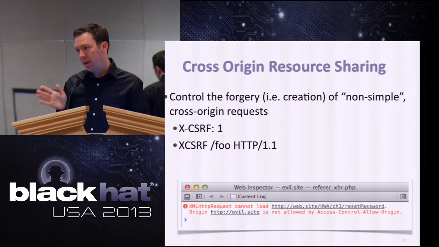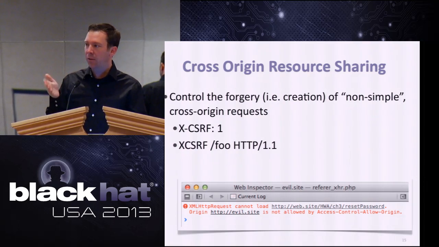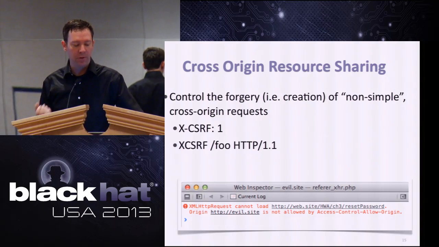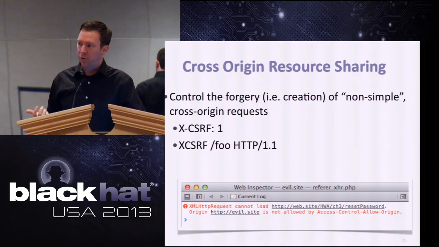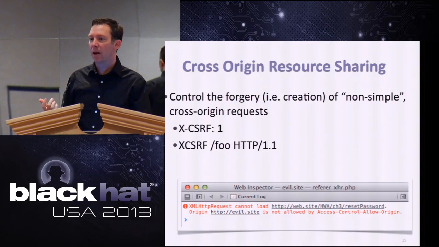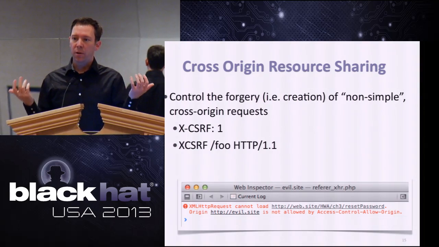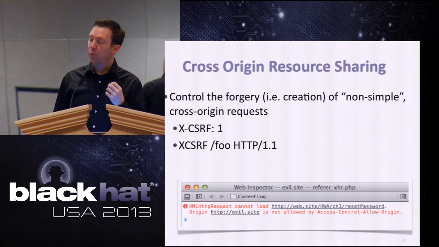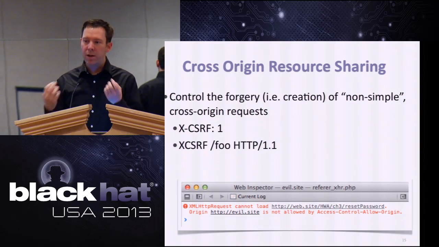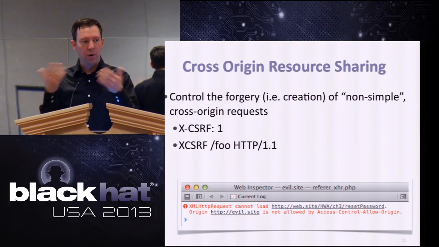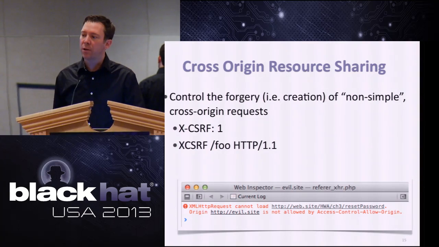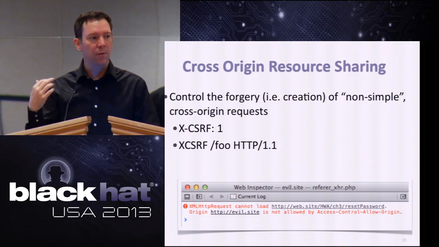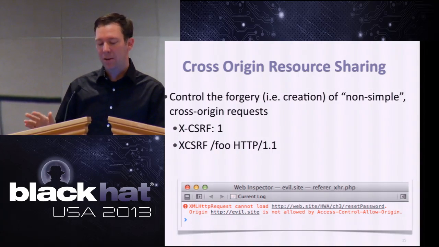So we'll take a switch now and move off of just that analysis of the problems and detection, and talk about some better ways of providing protection. So CORS, cross-origin resource sharing, is a pretty awesome aspect of HTML5. It came out of the fact that, as I mentioned, the web today is built with all types of commingled resources within a web page, and developers wanted to be able to, in some cases, read the responses and deal with content cross-origin. But they were coming up with horribly insecure things like JSON-P, which is basically, here's an eval running code that I'm taking from another origin. So really bad things can happen with that.